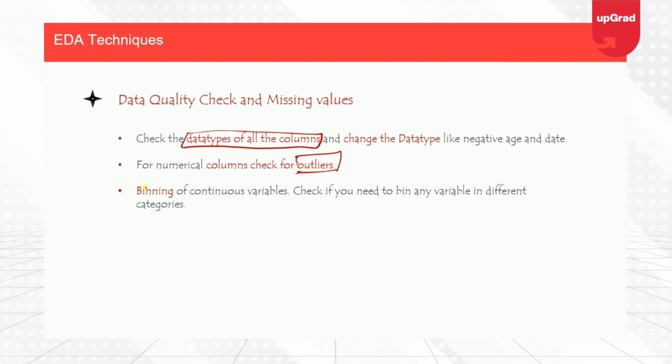Then finally, for gaining insights from the data, for a clear understanding of what data is telling us, we can also follow one more concept in EDA, and that is binning. Now, binning is basically a simple process of converting any numerical column into a categorical column. So I'll just give an example here.